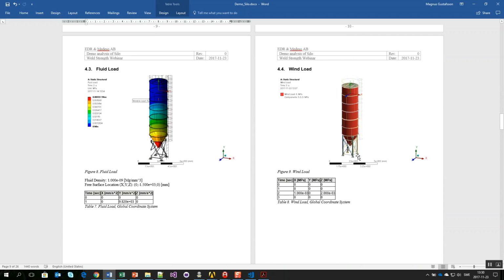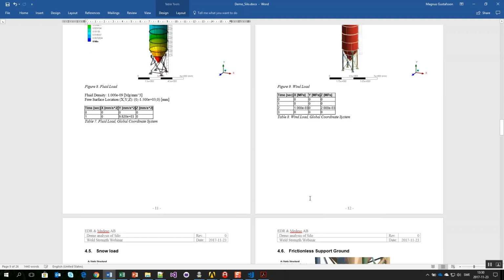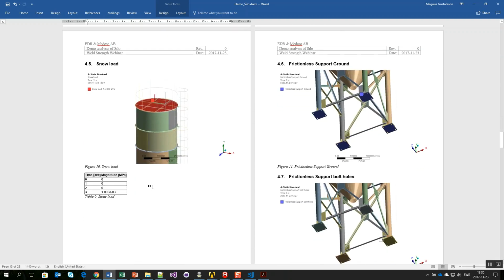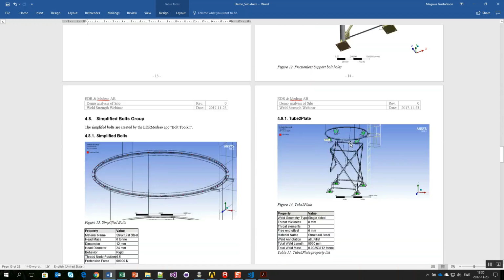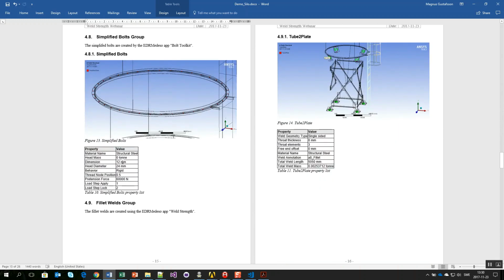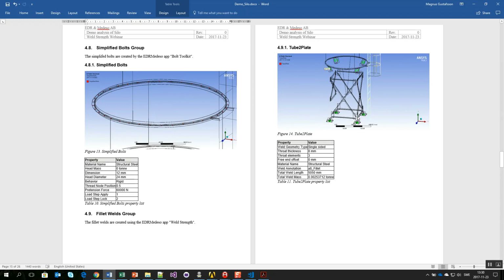So our fluid load, the wind load, snow load, our supports. And also here for our bolt and the weld objects, not just a picture but also a table here of properties for that object. So I easily see here the figure of my welds.